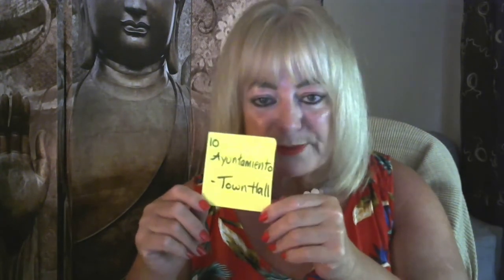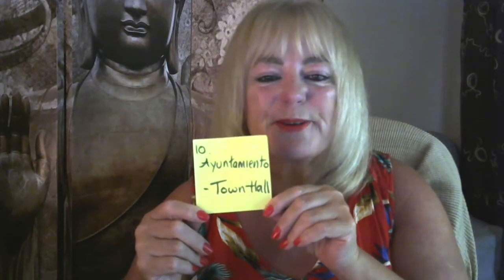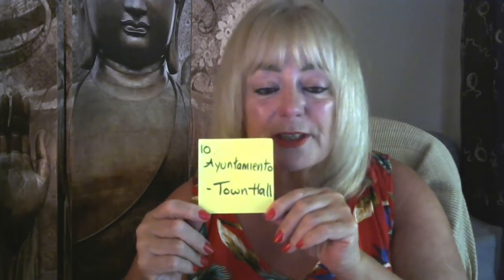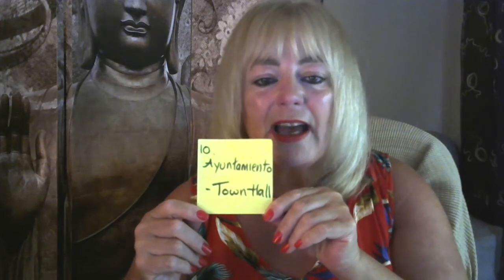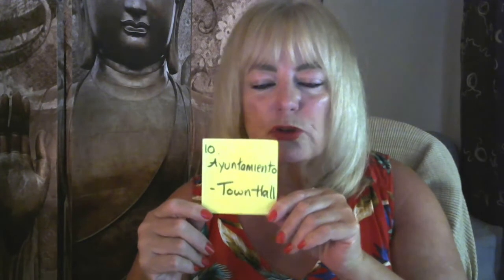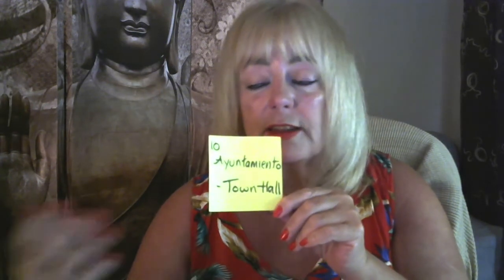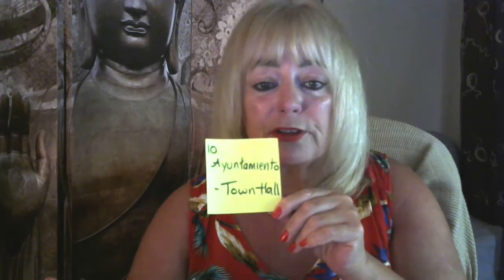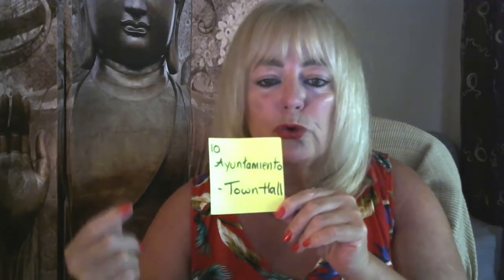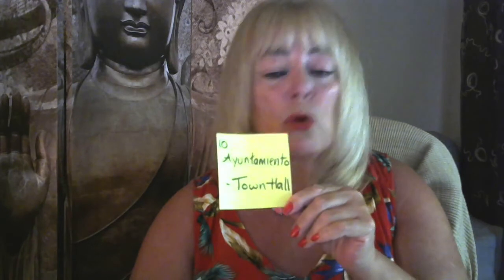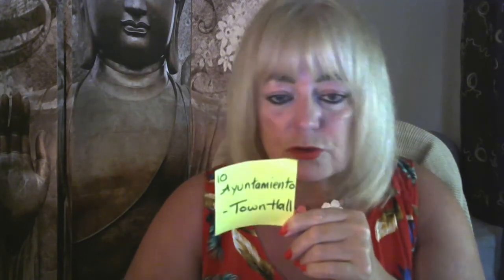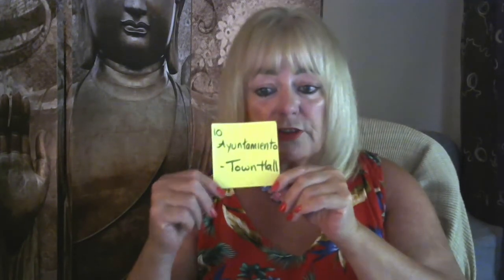And número 10, I love this word, and everyone has problems with it. So we break it down into syllables. Ayuntamiento. Ayuntamiento. If you say it slowly to start, and then gradually you will get quicker and quicker with it. Ayuntamiento. No accents, and that of course means town hall. So certainly if you live in Spain, really you've got to get your mouth around this word.